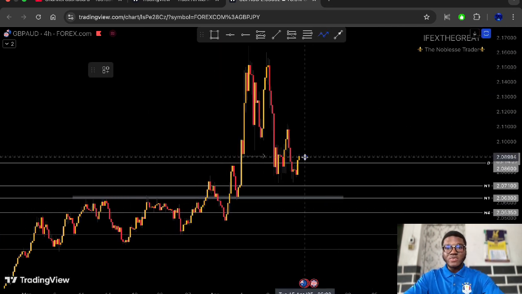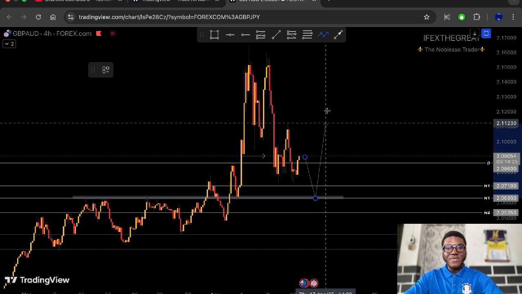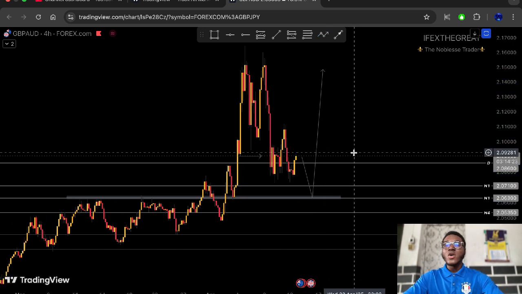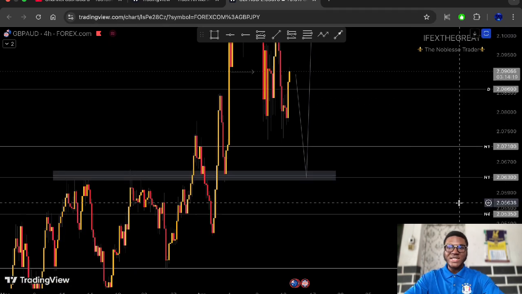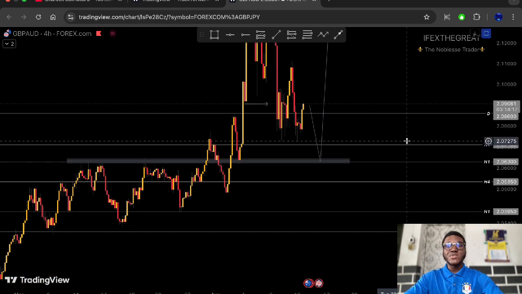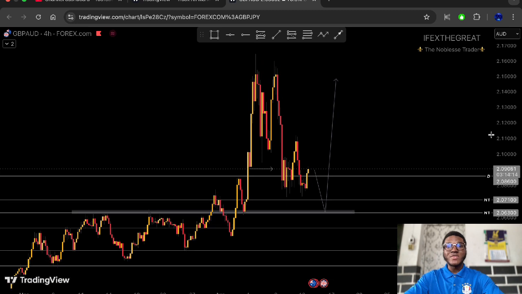So currently at this point, we are still going to have our retracement back to this level, and then we're going to have our buys. Whenever price gets to this level again, the structural level 2.06300, you can actually expect swing buys from that level all the way to even these highs here.